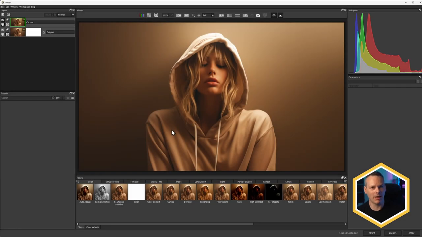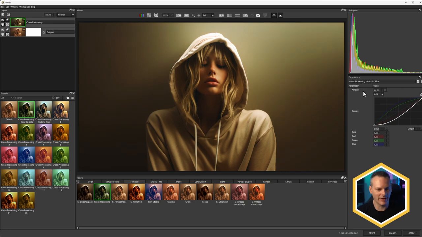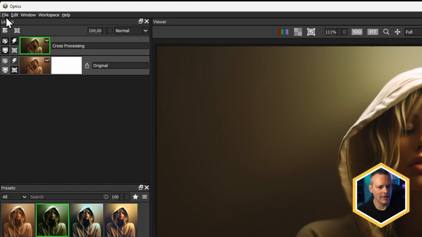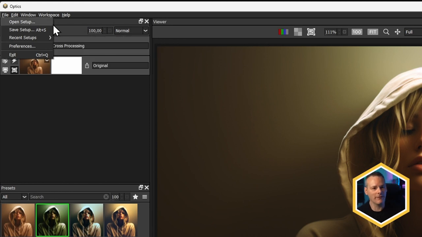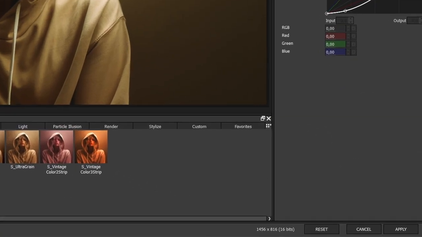We're now in the Optics plugin running through Photoshop, and we have a similar setup. I'm going to come in. I'll just keep this at the green one here so we can see there's a slight difference between the two. And if I go up to File, you'll see that I don't have an option to save that file out through the plugin. What we do have in the bottom right hand corner are these other buttons. We have Reset, Cancel, or Apply.